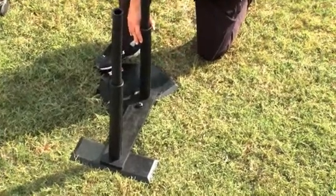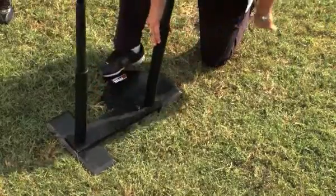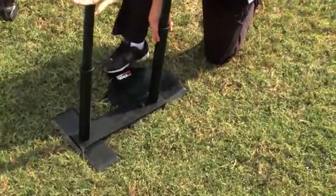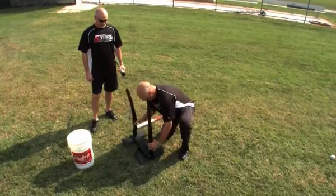Say this is to right field. Now you're going to work on driving the ball to right field. Or as Billy likes to say, when the umpire's calling the outside strike zone over here, we want to work on the ball a little bit off the plate. But again, there's a million things you can do with this out in the open field.